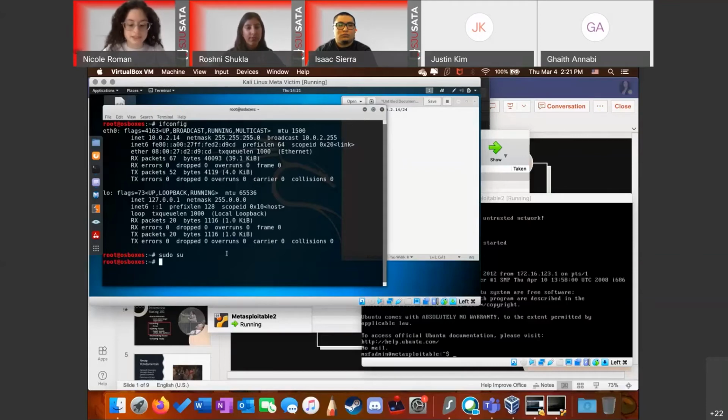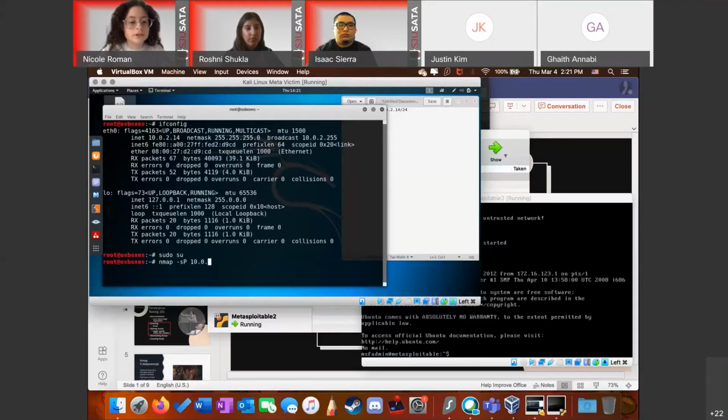So back to the command. You're going to make sure that you type in nmap dash lowercase s, uppercase p, and then this is where the subnet comes into play. Essentially, since we already know that the virtual machines for Kali and Metasploitable are running on the same network, they will have the same subnet mask. So what 255.255.255 means is that the first 3 bits of this will be the same. So we're going to put 10.0.2 and run that scan on the network.